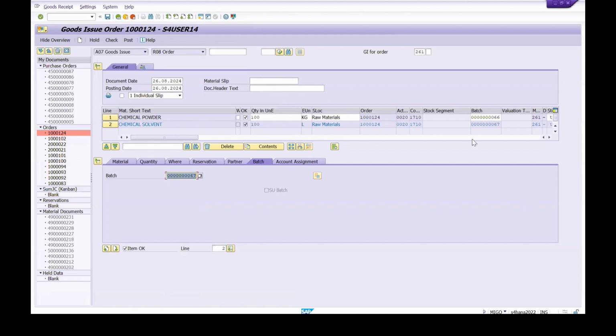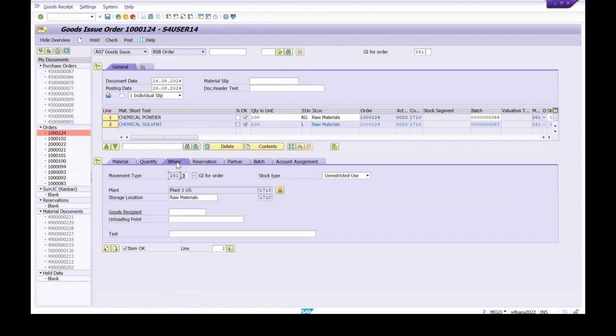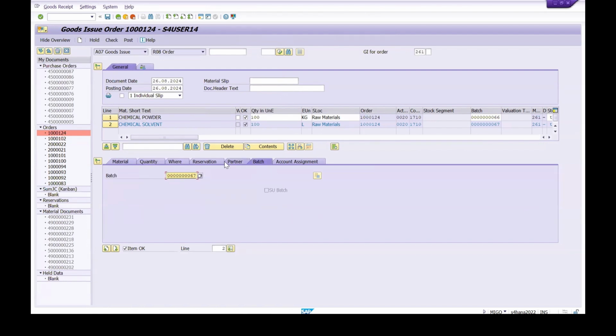Because your raw materials are batch managed materials, during the goods issue, you need to make sure which batch has to be issued, how much quantity to be issued, from where to be issued. Material, quantity, where, including the batch number. So if everything is good, then click on check.